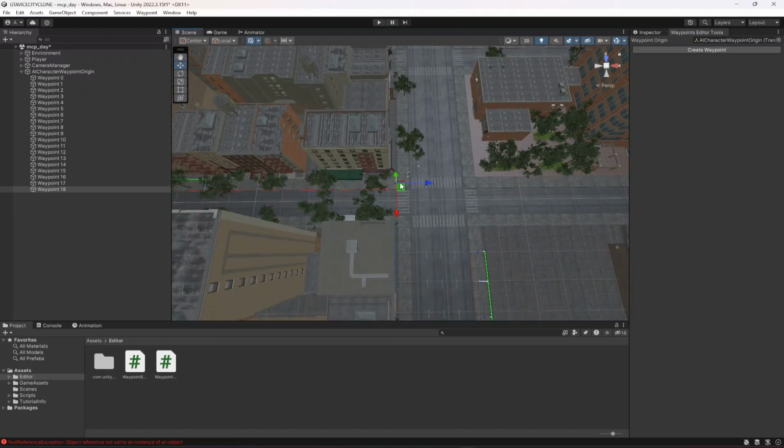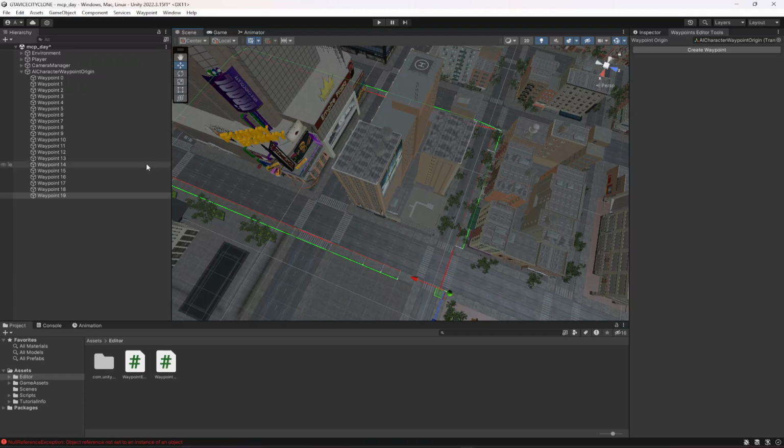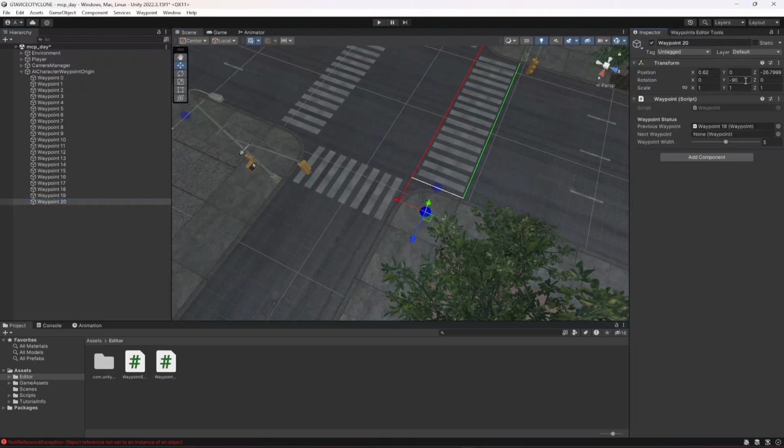And now from here you can either go that way and then join it with here, or you can just connect it in this direction. Okay, so I'm gonna do it in this direction just simply because now you guys know how you can create waypoints. Okay, so this is the waypoint. I'm gonna create one more right here. Okay, and let's rotate this on 90, actually 180.